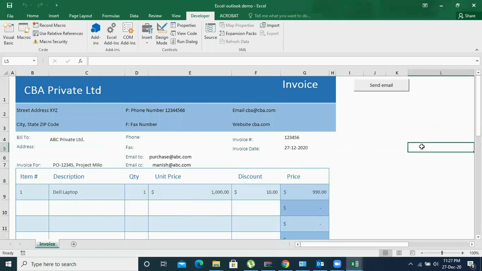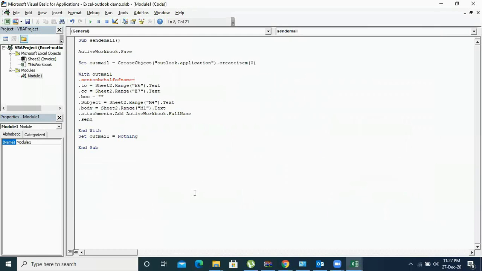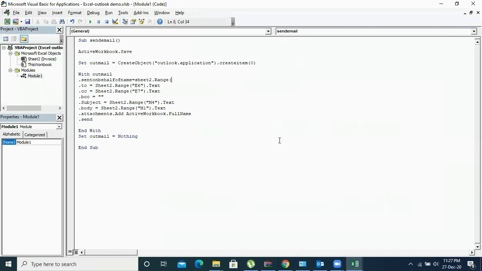Let me put it somewhere, yeah, M5. Let me put sales@cba.com. This is my generic mailbox, for example. So Sheet2.Range, I have kept M5 as the cell reference.